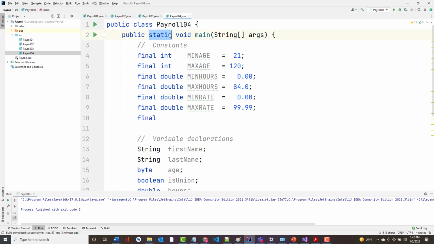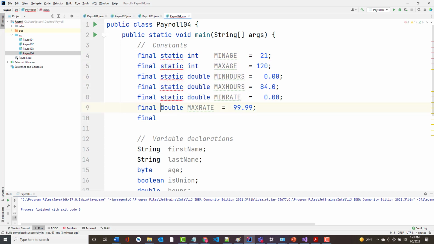Now, what we're going to have to end up doing, main is static. Make sense to everybody? You may remember this, you may not remember this from C#, but now we're going to add some routines in here. So we're going to call some methods. All right. So all of these things that we created right here, they're all going to have to change to final static, the way that it's written right now. So add that to each one of these. Don't worry if it's giving you an error. Like I said, right now it's giving us an error, saying modifier static not allowed here. It will be in just a minute, okay?